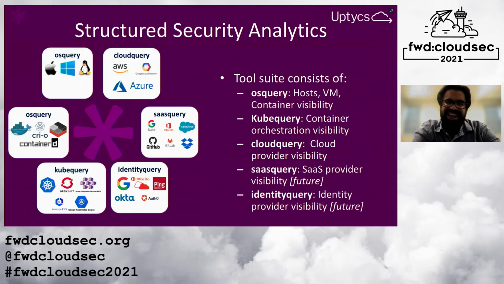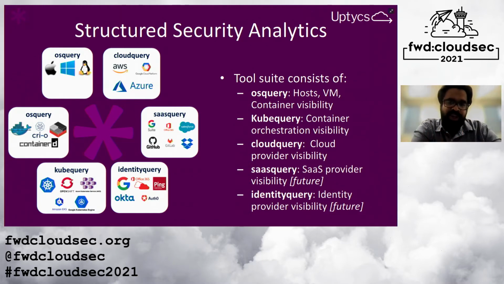So structured security analytics, right? On the left, you see all these different sources of information. And how do they come together? Because these different sources hold tons of information. They are outputting it in different formats. How do we bring them together in a uniform way where users can analyze the data and make sense out of it? So that's where our tool suite comes into the picture.